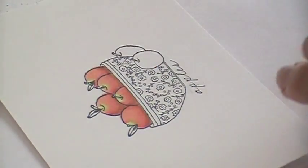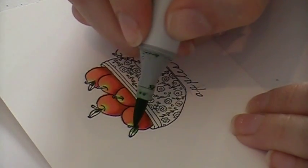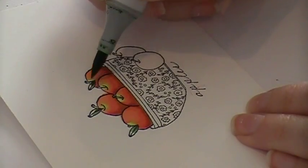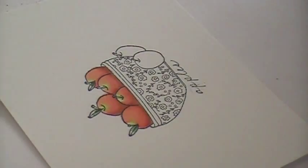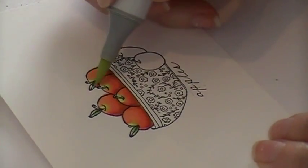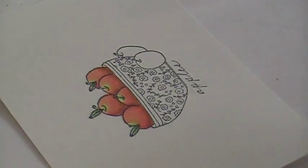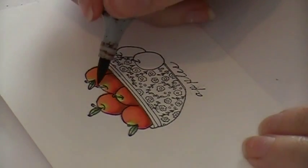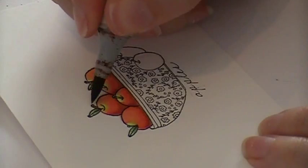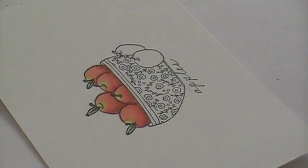to add some color to my leaves. G24 is my mid-tone. I'm going to add just some right there. And then G20 I'm going to add to the tips. And then I would probably go in with one of my favorite browns, E25. Color those stems. And that's how I would do the apples.